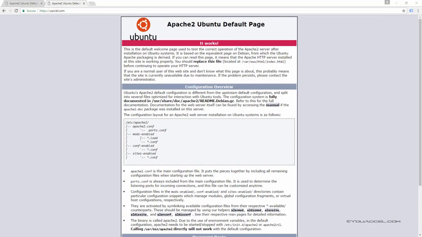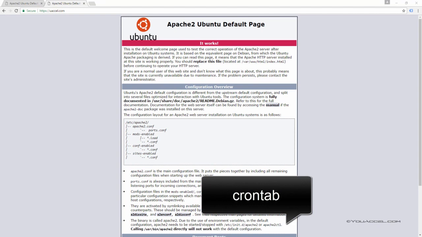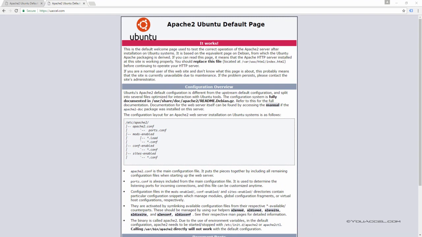The last step in this process is to make sure our SSL certificate is periodically renewed so that it doesn't expire. To do this, we'll be setting up a cron job in our crontab, which is available as part of Ubuntu. If you are new to this process, crontab is a list of commands that you'd like to run on a regular schedule. You can use crontab for many different things. In this case, we'll set up a cron job in our crontab to execute a command to renew our SSL certificate with our certificate authority. So let's go ahead and get started.